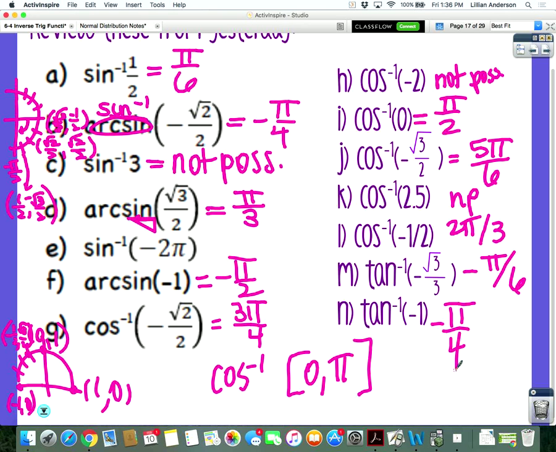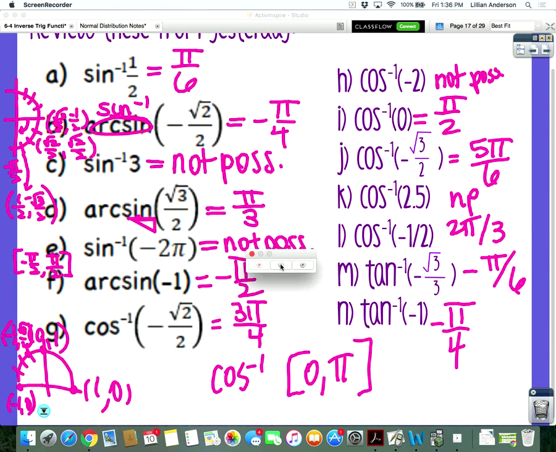Anyone? What'd you get for that one? E, the one that I skipped. Not possible? But it should be. What's the interval for sine inverse? Negative 1 to 1. Oh, I put not possible, but I mean, it's negative pi over 2 to pi over 2. So it's outside of it. Exactly, it's outside of it. It is technically 0, but it's about the rotation there. Yeah, I put not possible, but then I looked back.